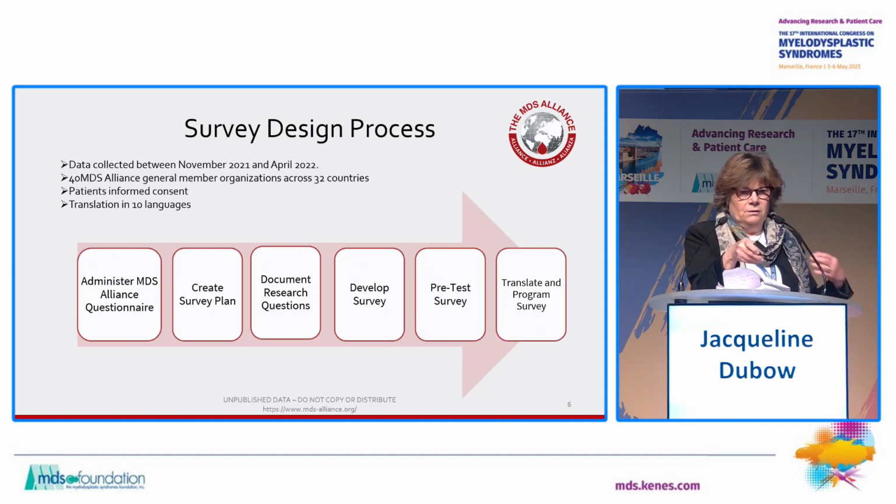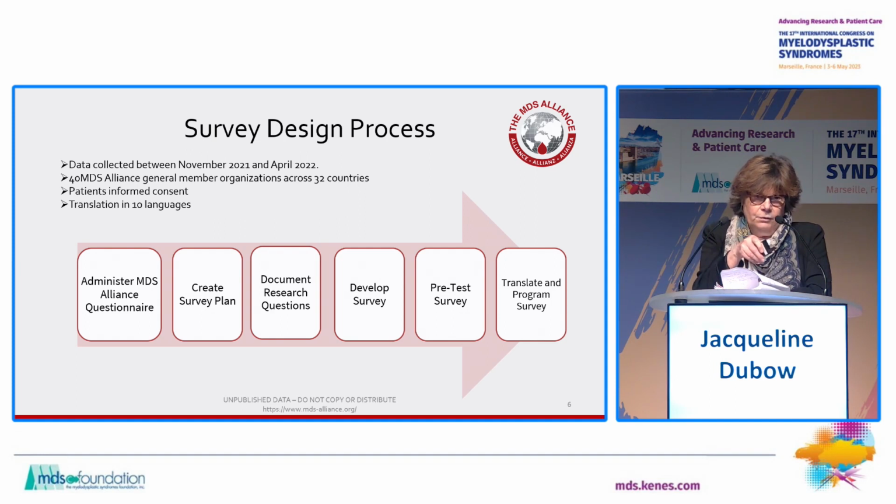So the way the survey was designed, the data were collected between November 21 and April 22. We used, of course, all our members to spread the information. Patients, before going through the survey, had to fill out a consent form. If the consent form was not filled, there was no access to the survey. And the survey was translated in 10 languages, because often those surveys are done in English, so it reduces drastically the access.